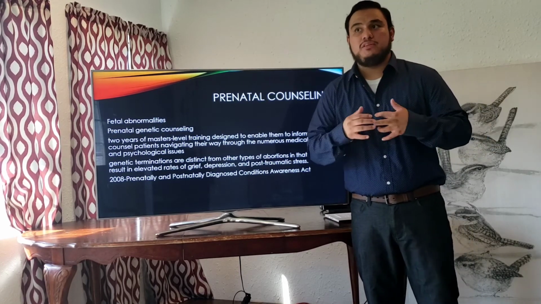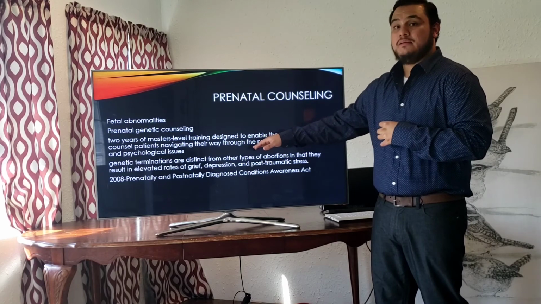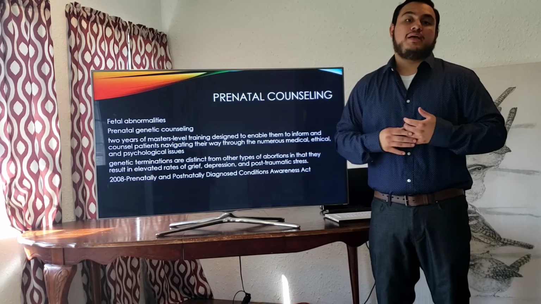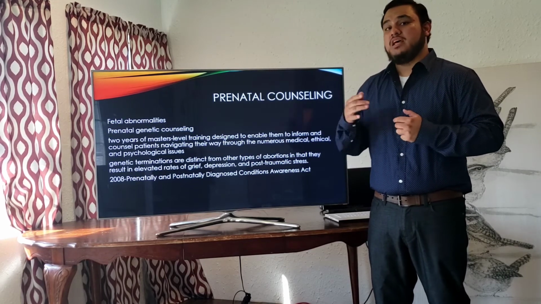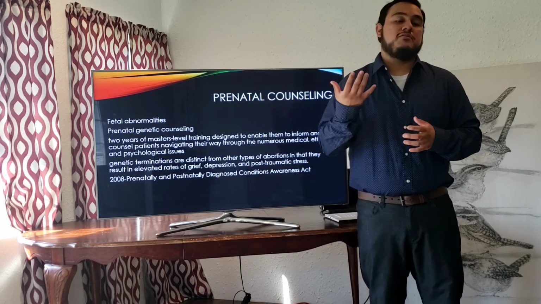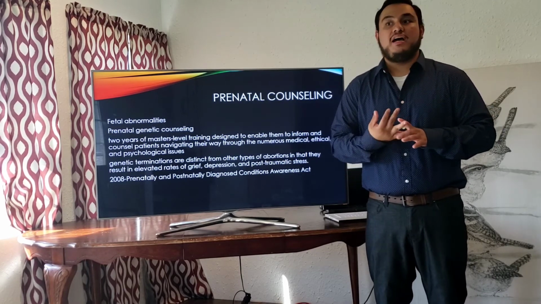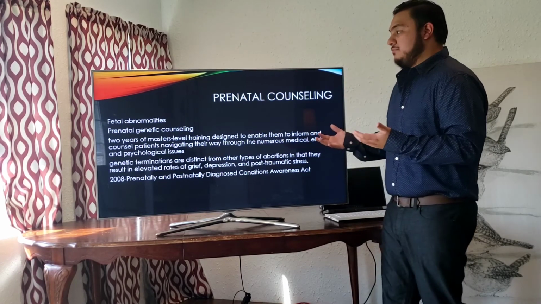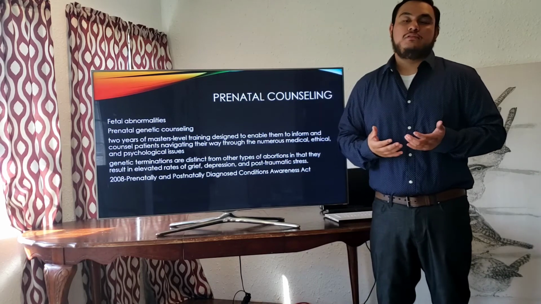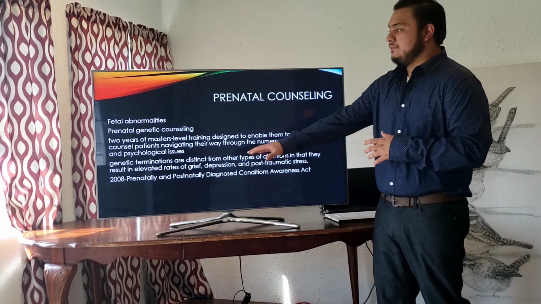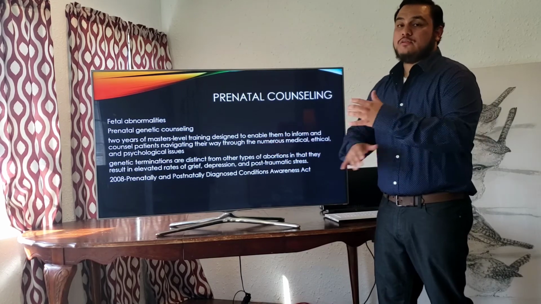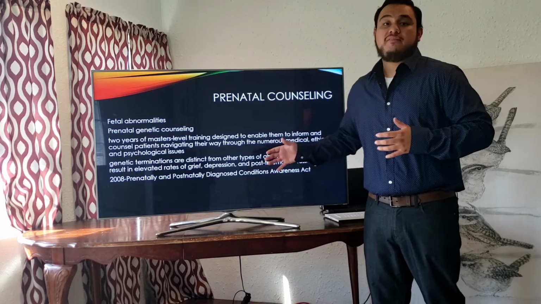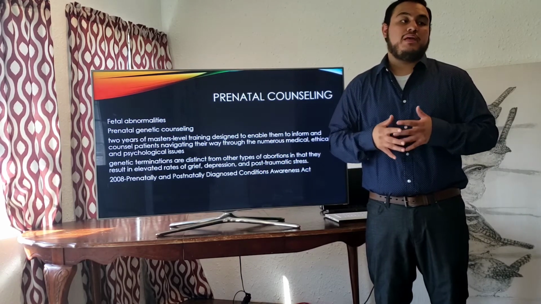Now, the problem with this is that these women will usually get an abortion because they fear the life that their child may have. The problem with genetic abortions is that they lead to a higher degree of stress, a higher degree of anxiety, depression, and PTSD. So how do we deal with this? Well, it's human error. There's not really any way to deal with it. Now, CRISPR, as we learn more about it, although it is in its infancy, is something that these women should have access to, because maybe one day we'll be able to change these things.